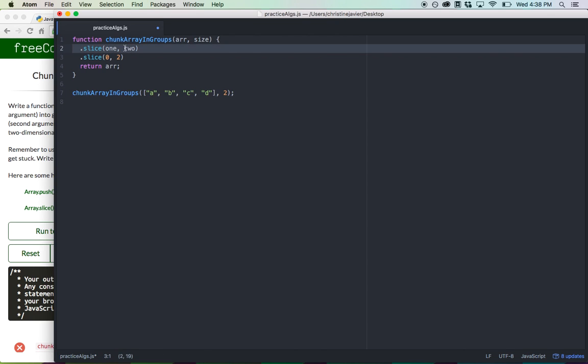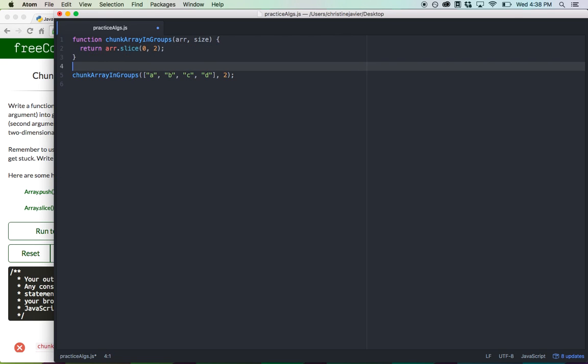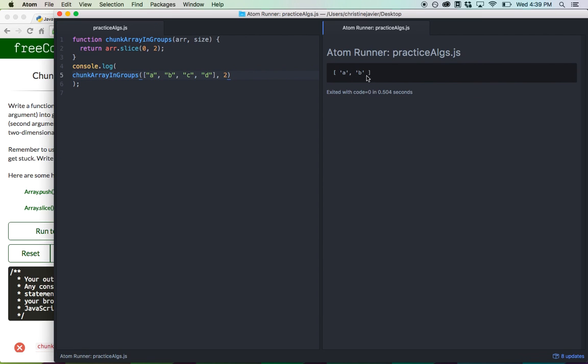Now let's just demonstrate that for your visual knowledge. Return r.slice 0, 2. All right, I'm gonna console.log this test here, and let's run it. A and B. Let's say I put in 4. What should we expect?